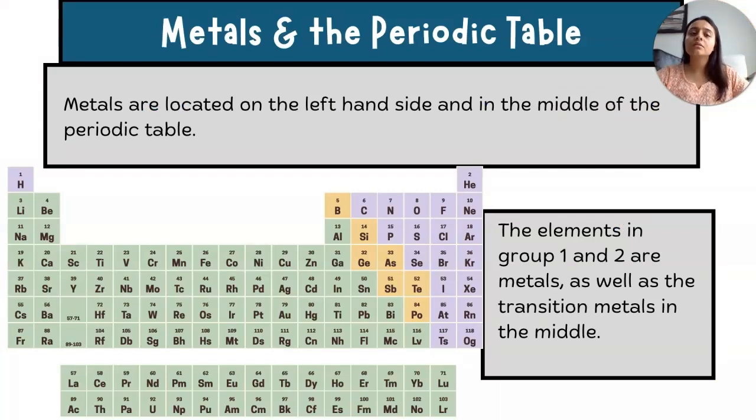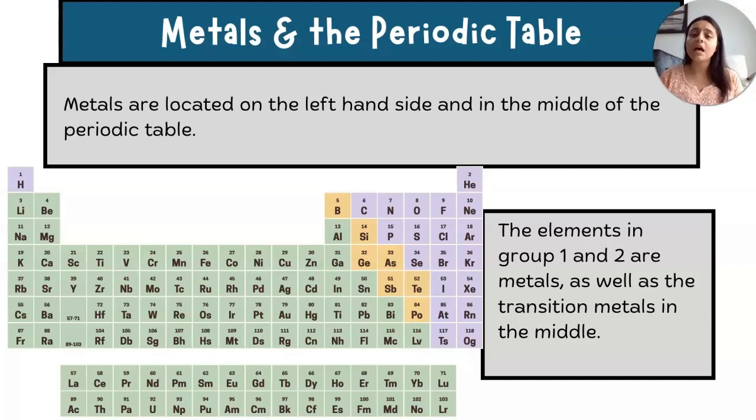Here is the small introduction about the metals, as we have already studied the metal elements in the periodic table chapter, where we have done the classification of certain elements which we have covered already. If you haven't seen that video, please go through the video and you will be able to understand what is the positioning of metals in the periodic table.